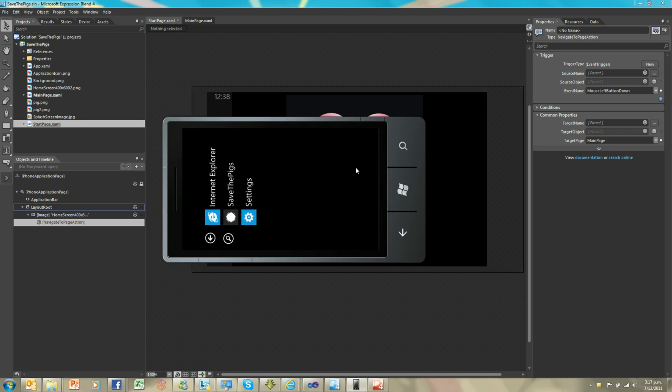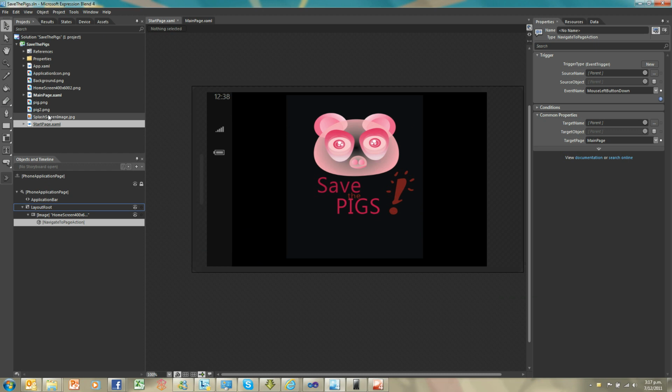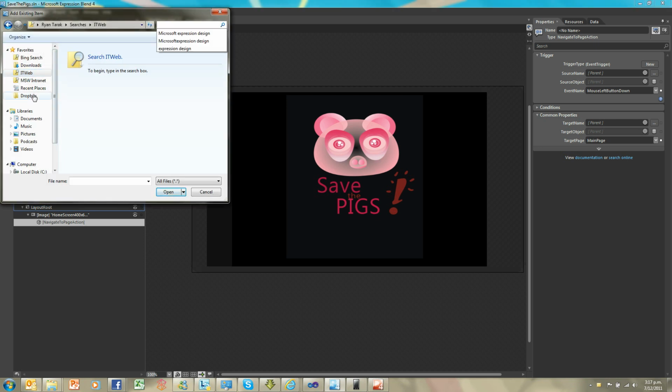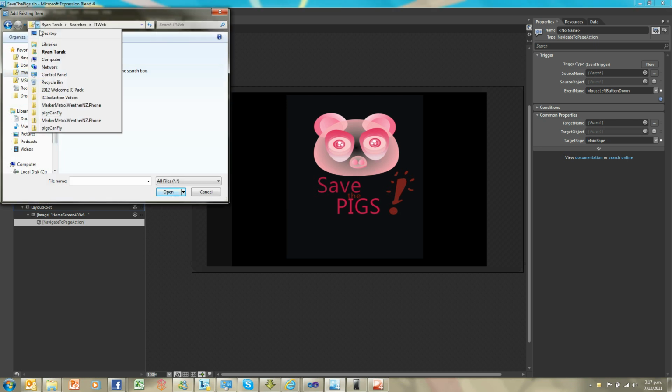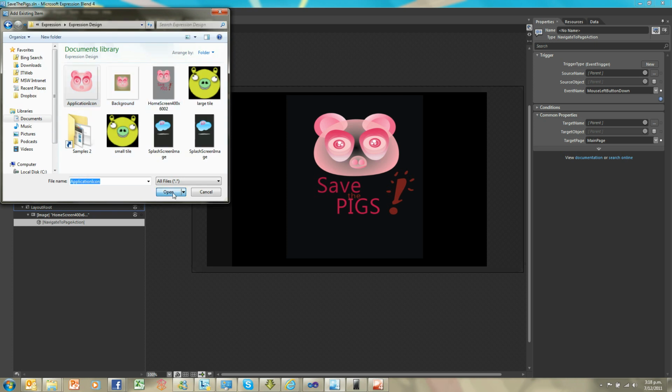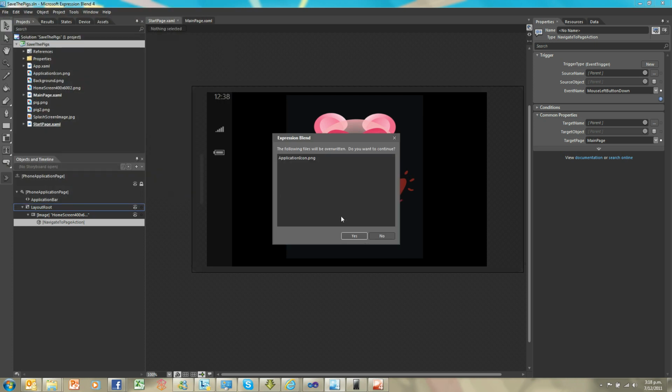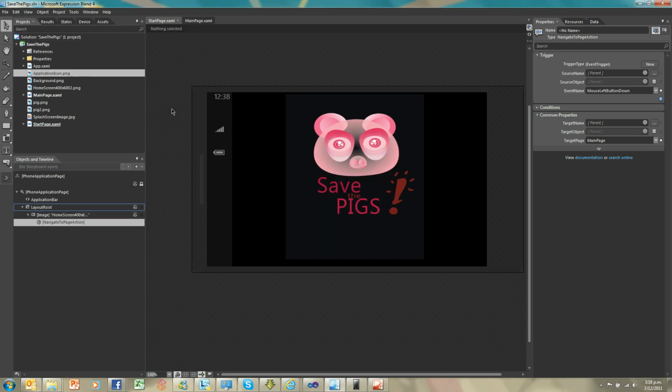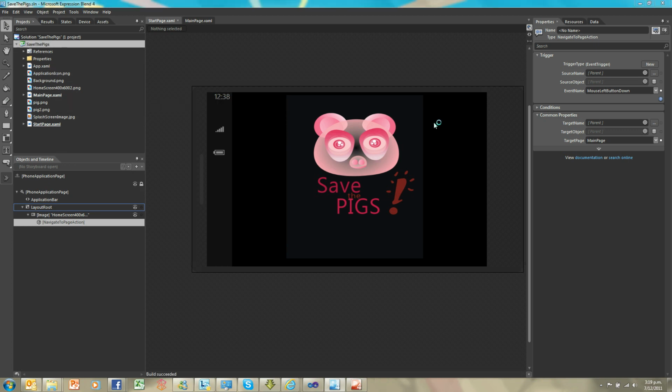So let's just make a couple of changes here. First of all, let's go to our Windows application. I'm going to change the application icon, which is this one here, application icon.png. I've already created an image, and I'm going to add it to this project. So we've got an application icon there, we'll add that, and it'll ask me, do you want to change it? All I've done there is added an image with the same name, same format, .png, and it replaces my application icon there. It doesn't quite show up straight away. And fire this up again in the emulator.